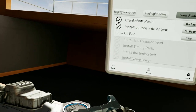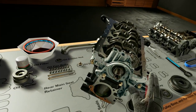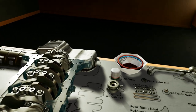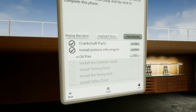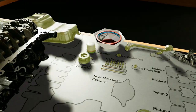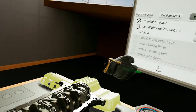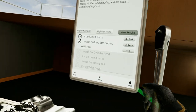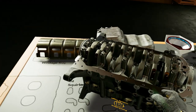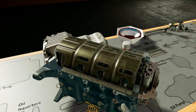Install the windage tray, oil pickup, and remaining oil seals before installing the oil pan. Also install the oil cooler, oil filter, oil drain plug, and dipstick to complete this phase. Right, so it's all the oily stuff. Hooray! I need that windage tray. Okay.